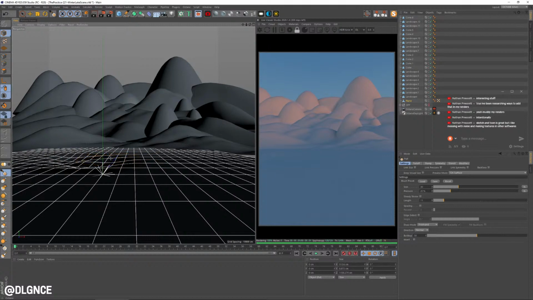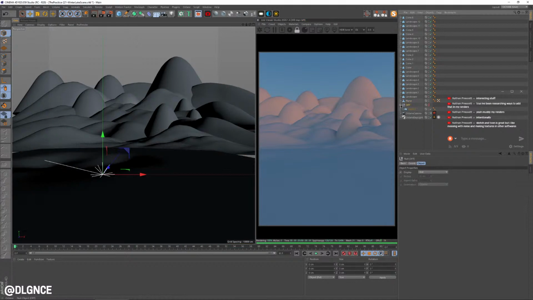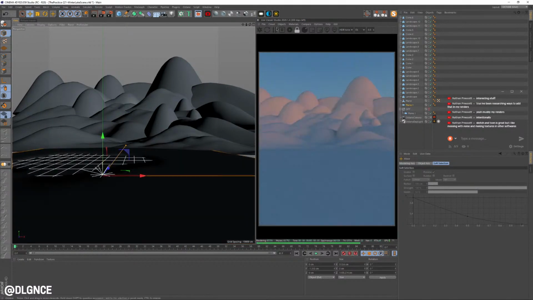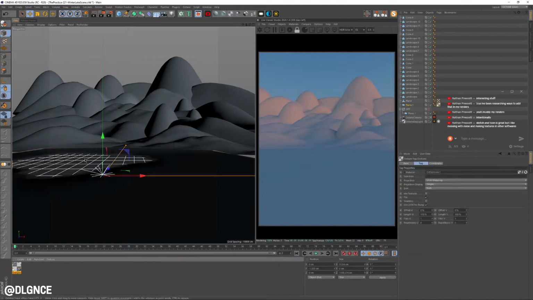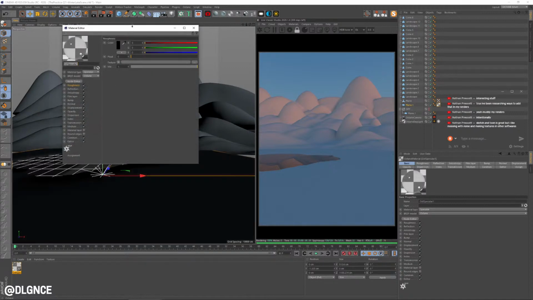Sculpt tool, pull tool, I guess they call it. I'm holding control now to just have it push down instead of pulling up. What I'll also do, I actually just make a copy of my plane here, drop it down just a little bit. It's going to be the water, a lake.